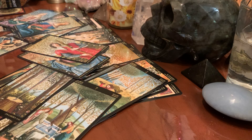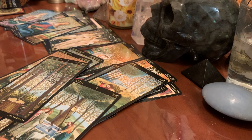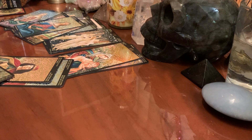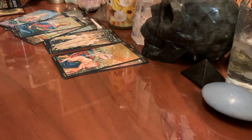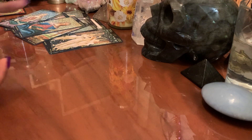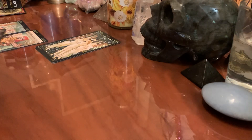You like Tarot, you like art — put these two together, it's amazing. I like this deck, I think it's really nice. This doesn't even have to be a deck that you use — this could just be a collector's item because it's unique, it's really unique. And I hope they create more artsy decks like this with old art. It's beautiful.